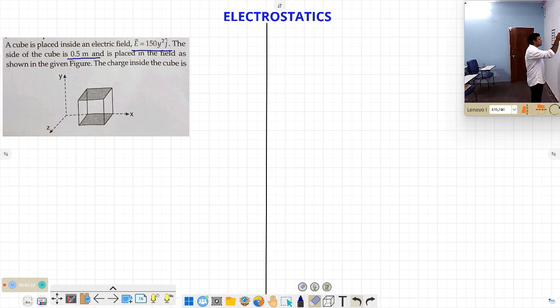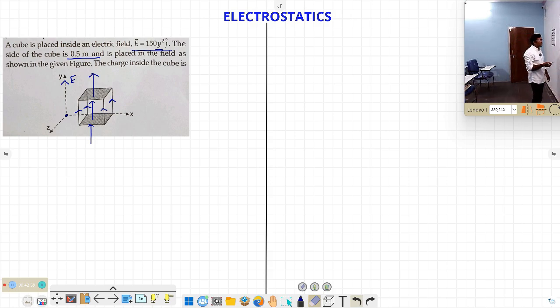So if you observe this, this is the cube whose structure is given very clearly. You can see the electric field here. What is the direction of the electric field? That is the y axis. So the electric field originates from the origin in this direction. Now the electric field passes across each face. The electric field enters like this, passes inside like this, and from the surface it comes out like this along the y direction, because j cap is the given component.